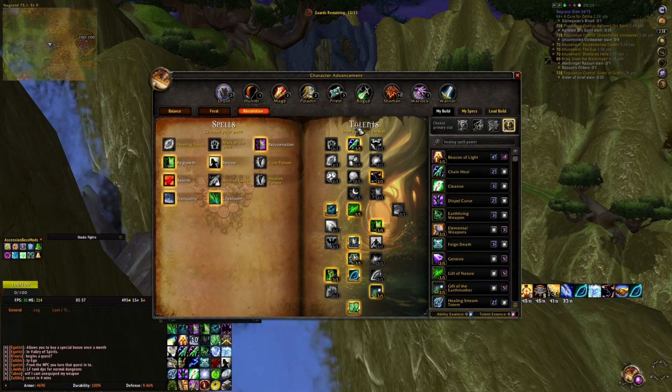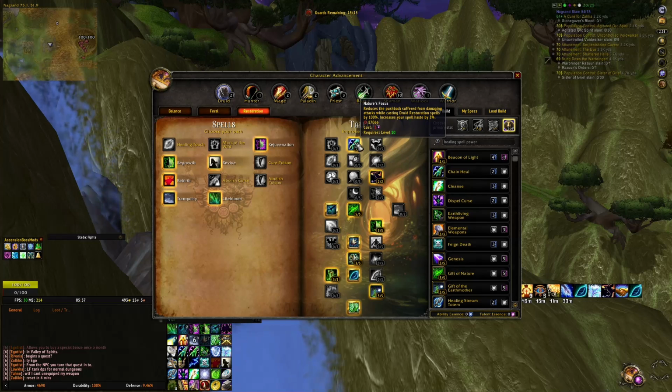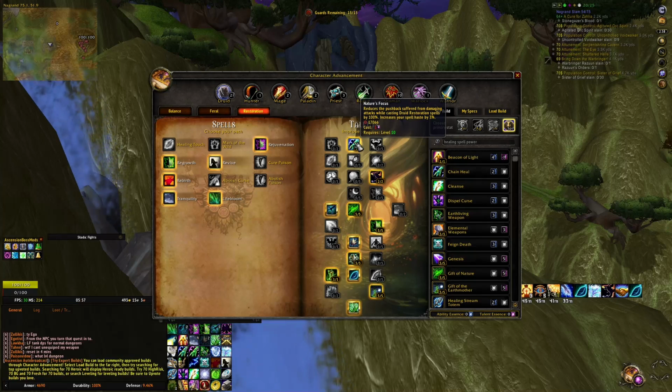Starting in Restoration Druid, we have 3 points into Nature's Focus for the immunity to pushback and spell haste. This is essential for any healer. Every second counts in a raid fight, and getting pushback from damage will get your raid and your group killed.